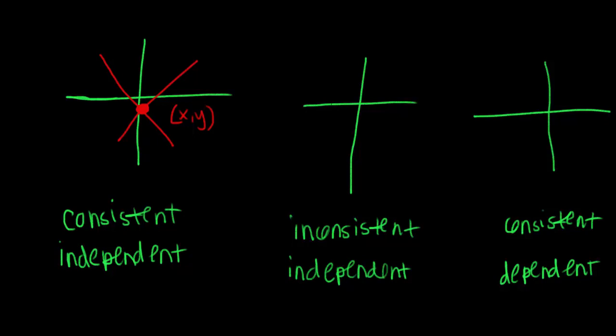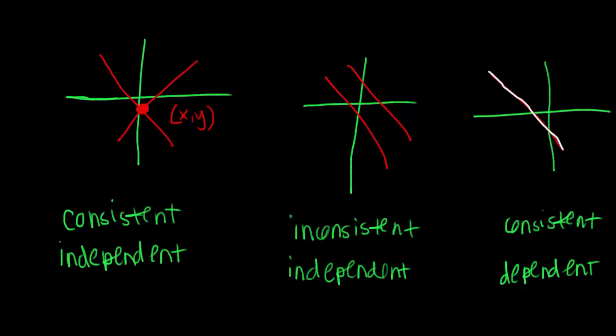That's why graphing is a really good method. We call this a consistent independent solution. Sometimes you graph the lines and they're parallel, and that is an inconsistent independent solution. And then other times you may graph the line and then graph the second line, let me get a different color for this, and the second line just lands right on top of that first line. That would be all real numbers, and it is a consistent dependent solution.